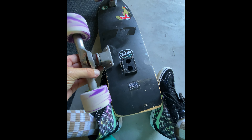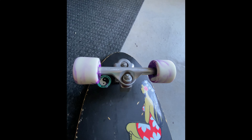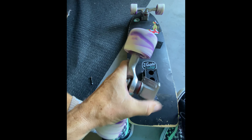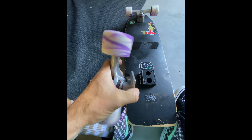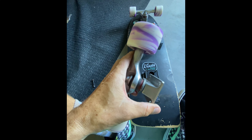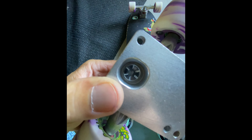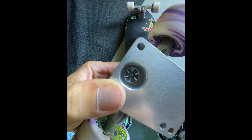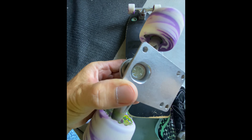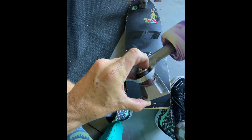Aloha. I went down to the rink this morning to skate and I thought I had a broken front spring on my Meraki but it turns out I have a broken kingpin. I don't know how my kingpin broke — I don't do any serious errors on this thing so the kingpin should be good. Look at this kingpin — it's not locked in. It's a circle on the bottom so it doesn't lock into anything so I don't even know how it tightens. I'm going to see how I can get it out of there because how can I unscrew it if there's nothing holding it in place? So this just spins and spins.